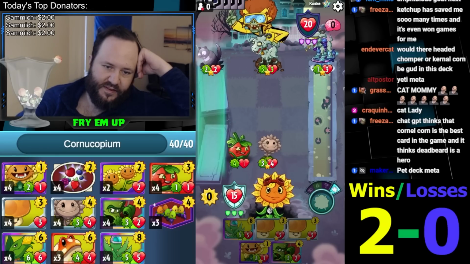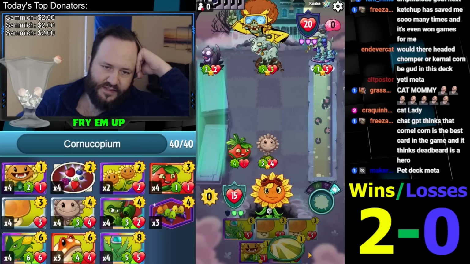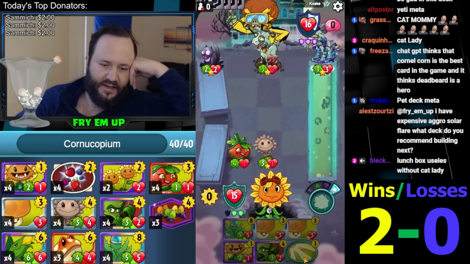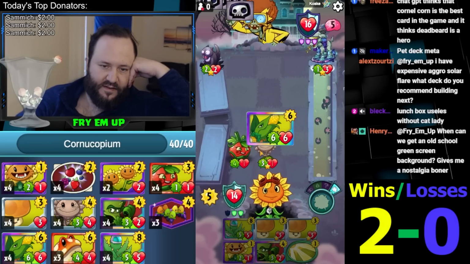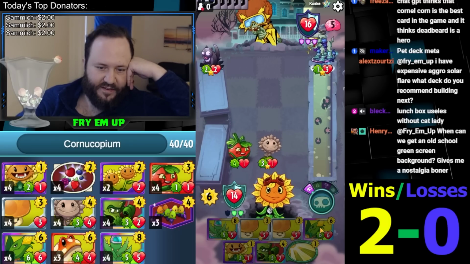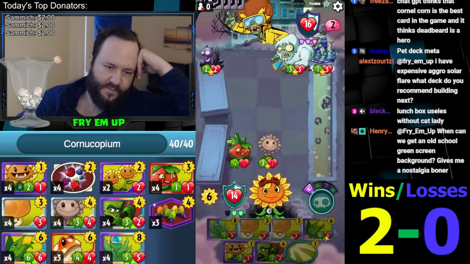Unbelievable. He's doing nothing. This man doing nothing. Save that for sure. Super would have been nice there. But yeah, this just makes the cat buffed. It's not worth it for one extra health on this guy. And just like that, we're at Cobb Cannon already. A little awkward Cobb Cannon.